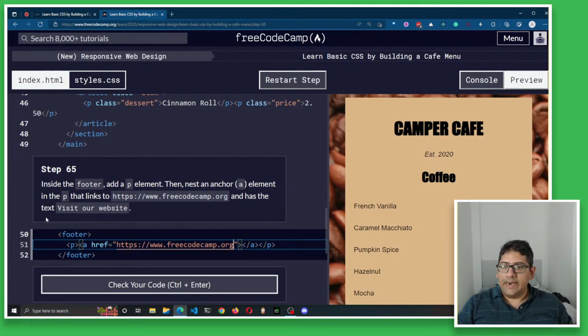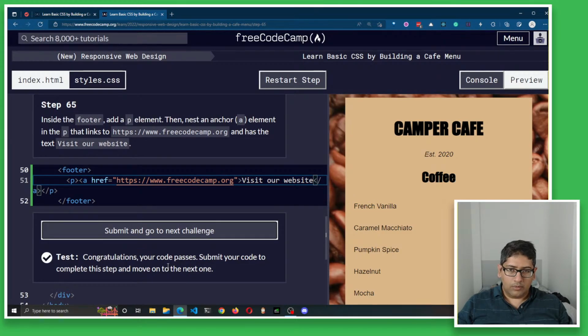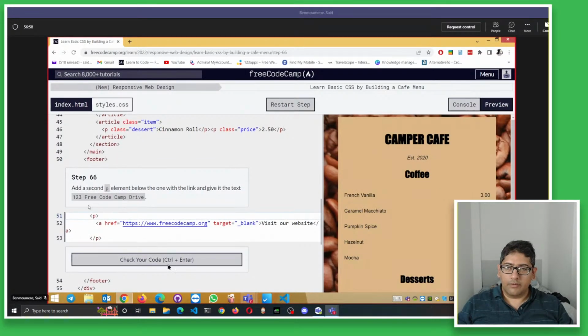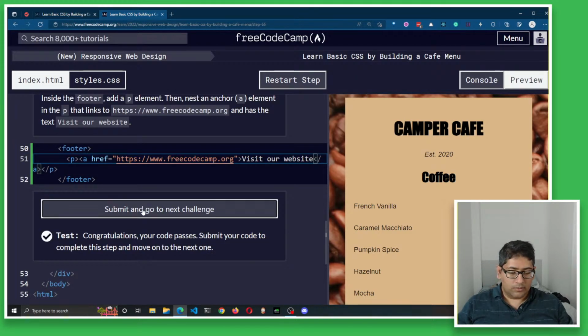Control V. And has the text visit our website. All good? Yeah. Oh, you add a target blank as well. Nice. No, I didn't. You did, right? No, oh, this is the new step. Okay.